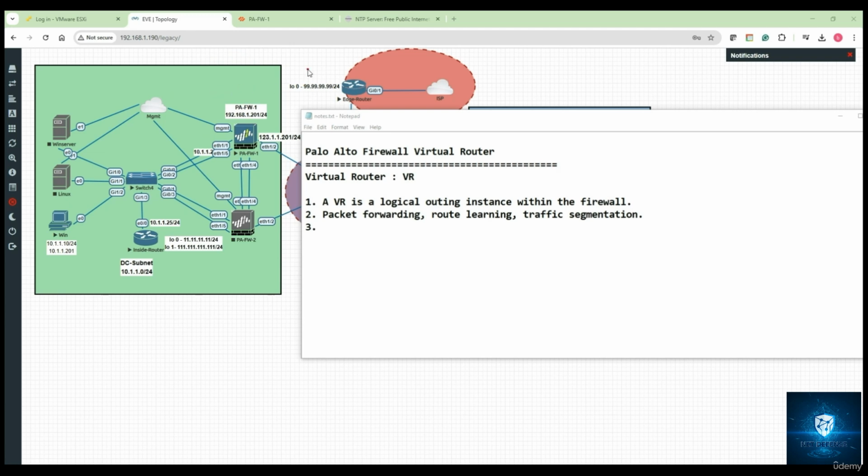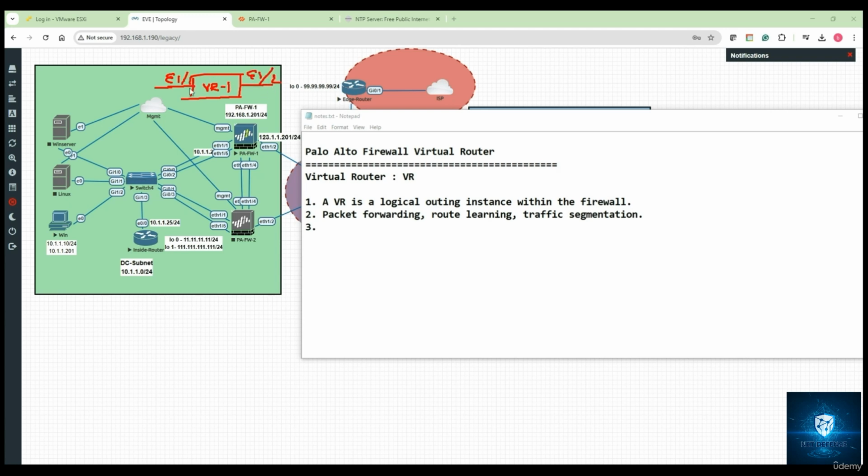Now, let's say you have one virtual router instance, VR1, and you attach a couple of interfaces to it, say interface Ethernet 1/1 and Ethernet 1/2.